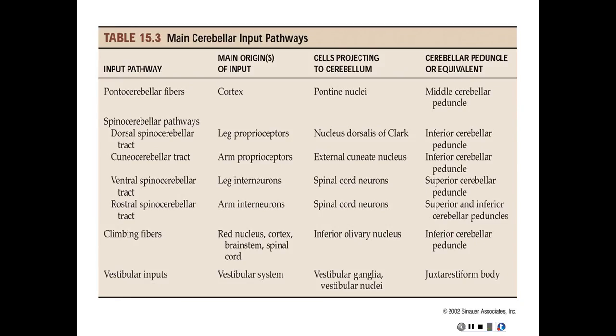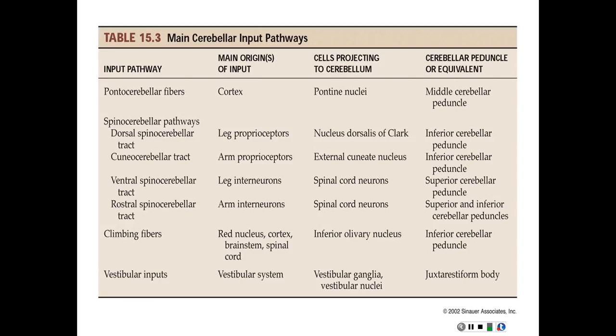So all the information on this chart can be distilled down into two phrases. First, the cerebellum receives a lot of excitatory inputs, from these climbing fibers and from these pontocerebellar mossy fibers. Phrase number two: if you want to influence ongoing motor activity, you better be receiving proprioceptive information. And sure enough, that's exactly what it receives from the arm and from the leg, right? So it's getting lots of proprioceptive information.